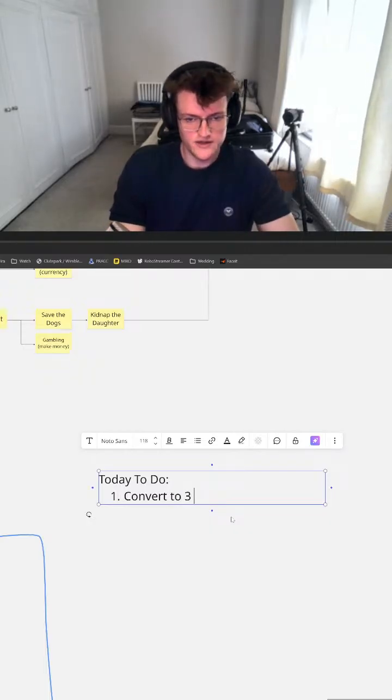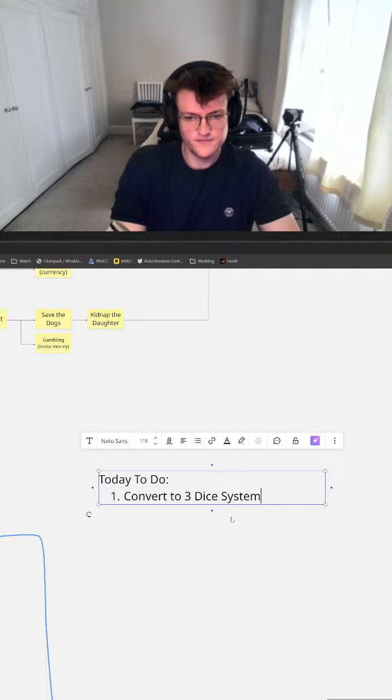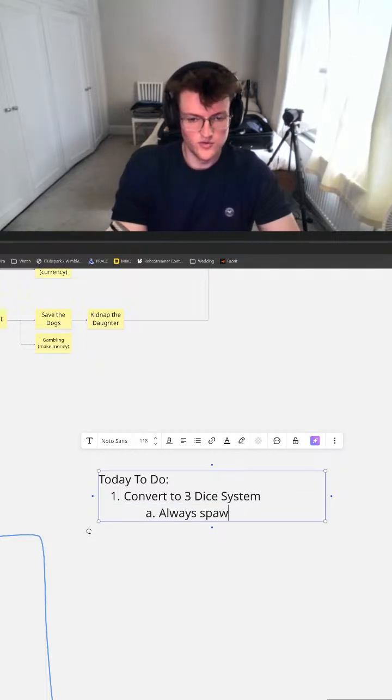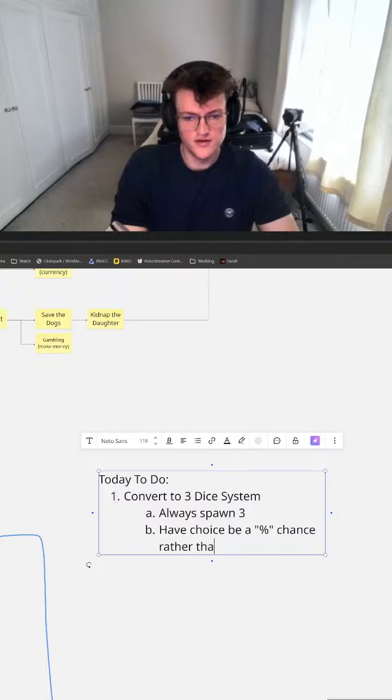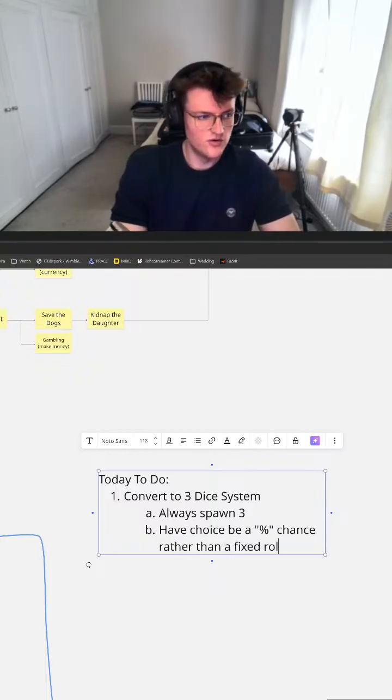Convert to 3 dice system. Always spawn 3. Have choice be a percentage chance rather than a fixed roll amount.